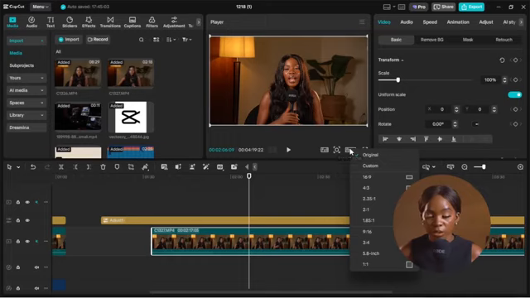So click on ratio, and then you're going to see all the different aspect ratios that CapCut has available. 16:9 is the landscape format for YouTube, TV, cinema, Twitch, and all of those other platforms that have the 16:9 ratio. Then if you're uploading on TikTok, Instagram Reels, and all of that, you're going to be using 9:16.